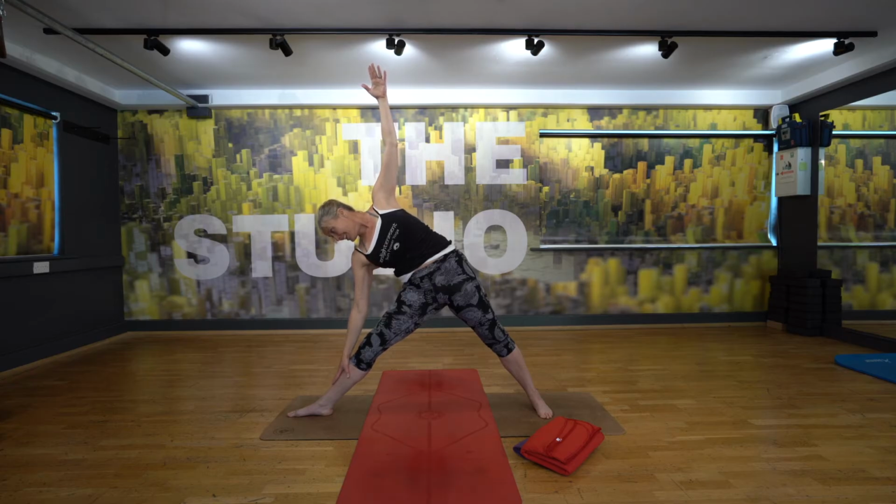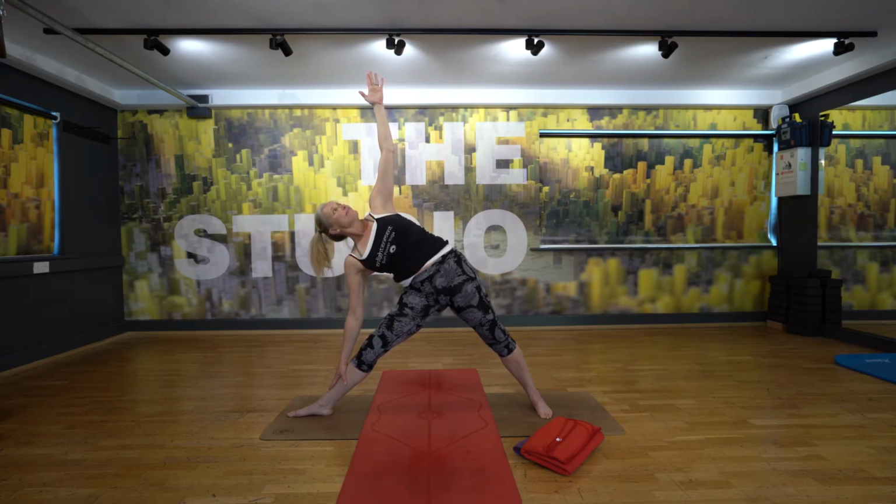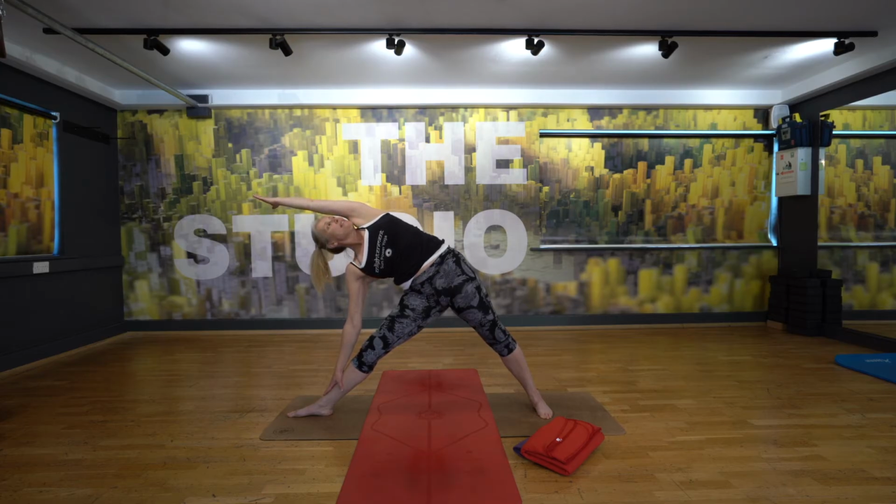Bend into your front knee. Keep the knee safely over the middle of the ankle. This leg is straight and strong. Looking along the line of the fingers, moving to reverse warrior or sun warrior. Coming back, support it. Side angle pose, palm on the belly.